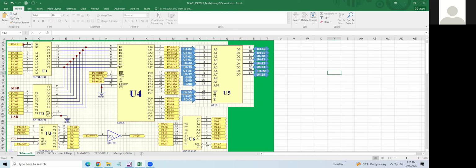And that basically, you can write data you want through U1. Then enable U1. Data will be ready here. Okay? U4 equals PIO, input output.